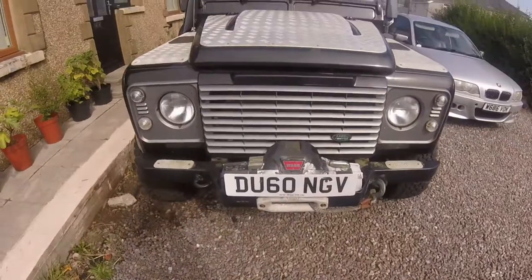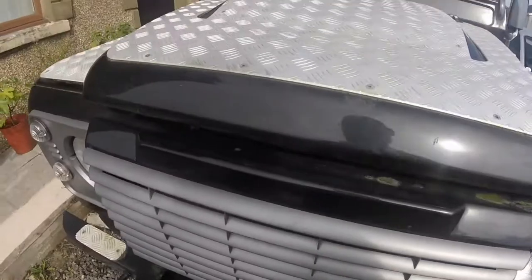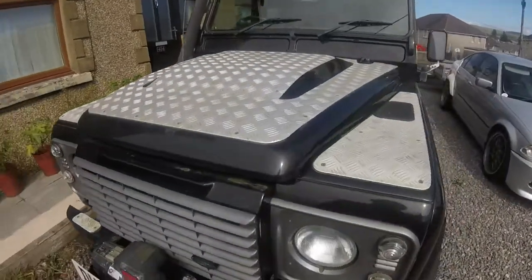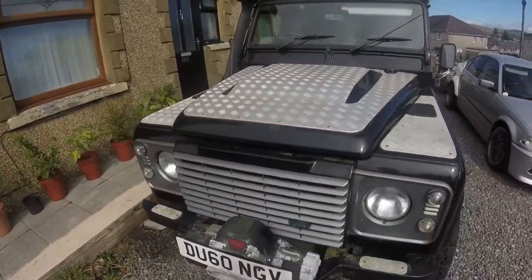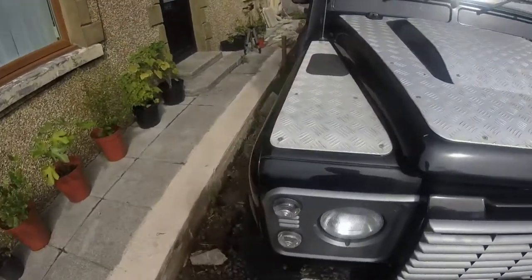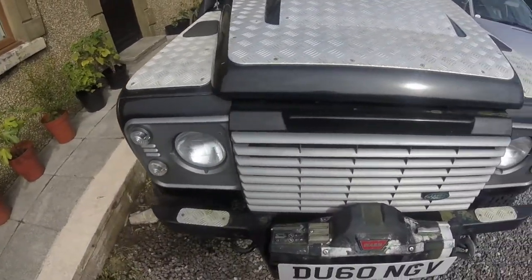Let's head under the bonnet. As you can see it's got a very cool Warn winch on the front winch bumper - proper steel, which is fantastic. It's also got all of the checker plate, which was an optional extra originally, but it's nice and thick which means you can actually stand on the bonnet and wings. That helps when you've got a luggage rack on the top. It's also got the snorkel option so it can wade deeper through water, which is really cool for an adventure vehicle.